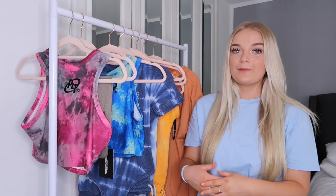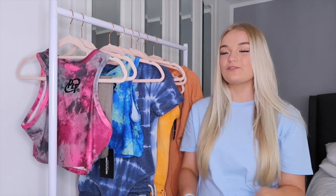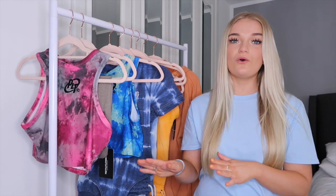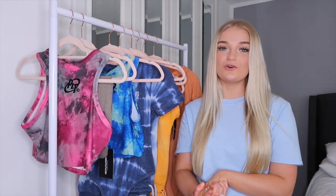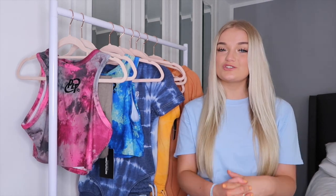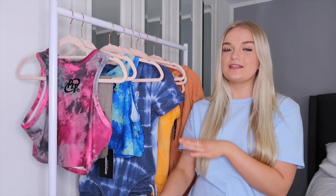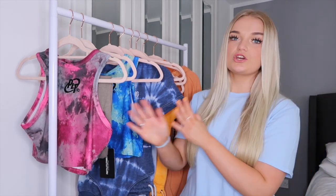Pretty Little Thing posted their new collection and I was like, you are joking — I'd already ordered so many tie-dye things — but then they dropped it and I was like, right, I've got to do an order. It's literally the most beautiful collection ever. It's basically just bright colors, tie-dye, everything in one. I can't wait to show you all these pieces. I've tried to pair everything together in outfits so you can see how I'd actually wear it.